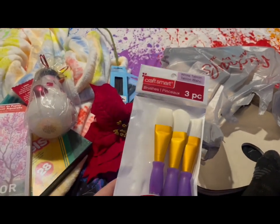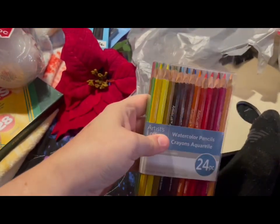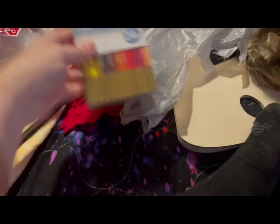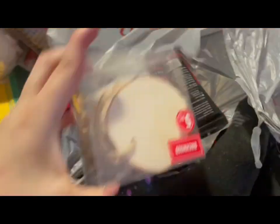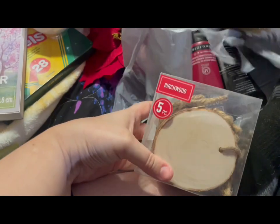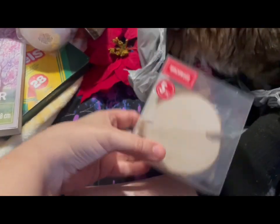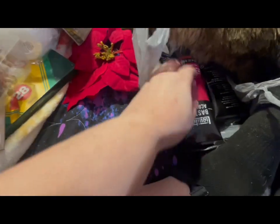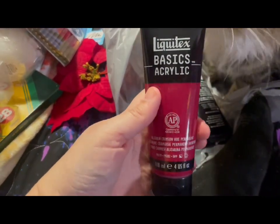I got bigger brushes intended for ASMR-type videos. I got watercolor pencils — hopefully they're good enough — that's Michael's brand, but it's fine. I got this Josie Lewis gray palette paper, which I'm very excited about. I also got birchwood ornament slices — just a five-pack to try them. I wanted to see if they're lighter than the ones I currently have, because when you hang things on trees it's important for them not to be too heavy or the whole branch will fall down.